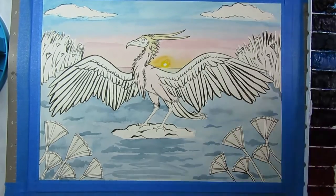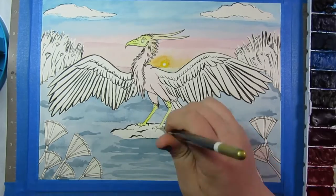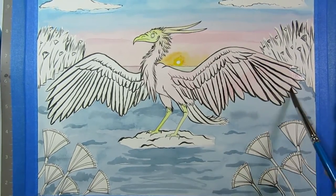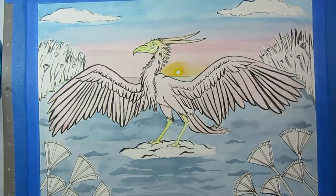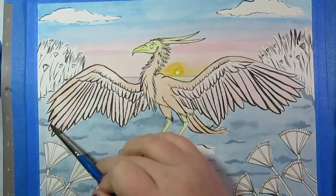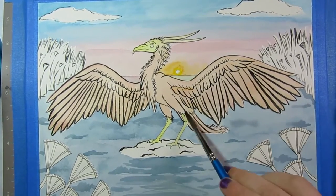So for this one, I didn't want to go with the traditional phoenix that you see a lot in like Harry Potter and other things. I did a little research into the actual mythology of it and found that the phoenix myth from Greek mythology was actually heavily inspired by an Egyptian god called Bennu, and he was the god of the sun.